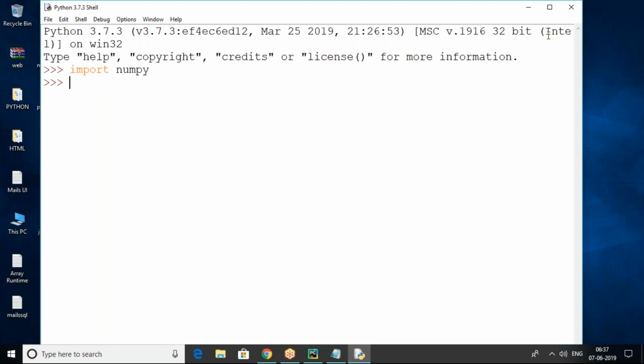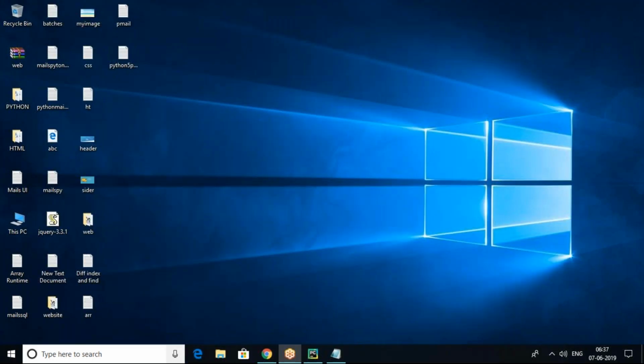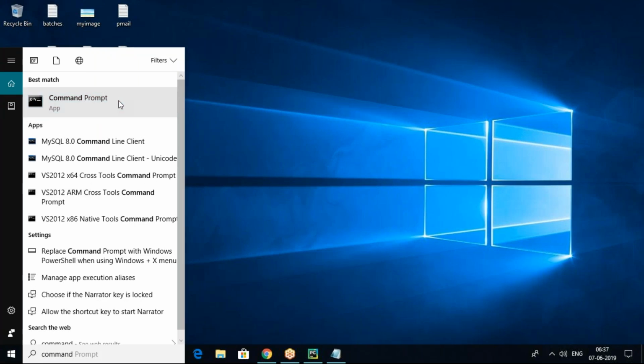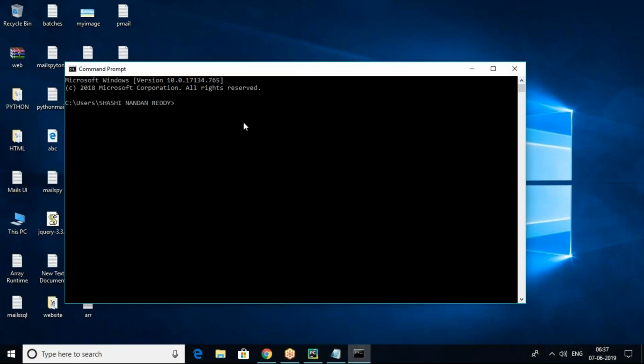If it is not there in Python IDLE, then to install the NumPy package, we have to go to the command prompt, and the step to install is: pip3 space install space numpy.